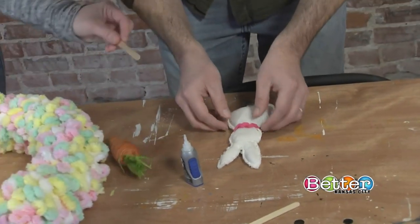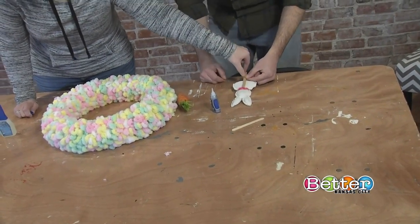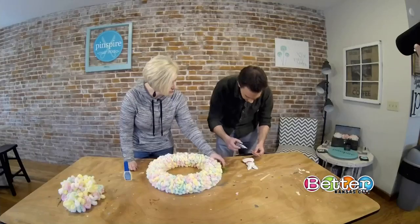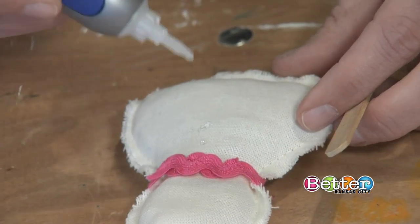And then while you've got the back side of that popsicle, you're just going to leave about an inch and a half. It's about an inch and a half just to glue to the back of the bunny because he's going to go down in there. So just run a bead down the back just here?